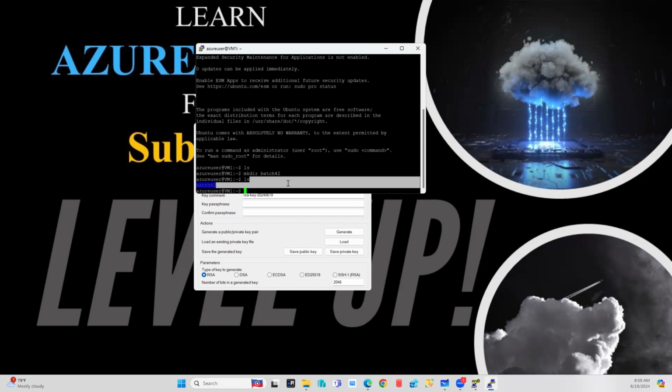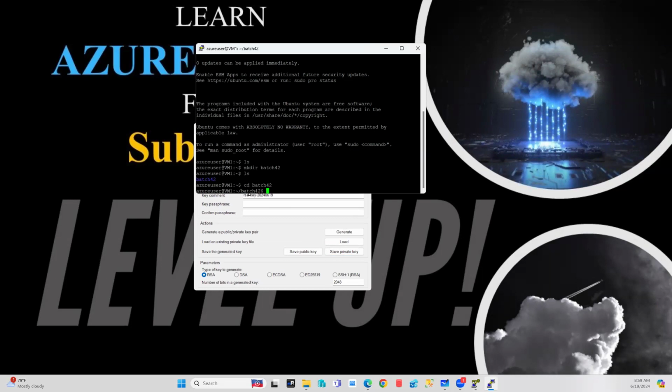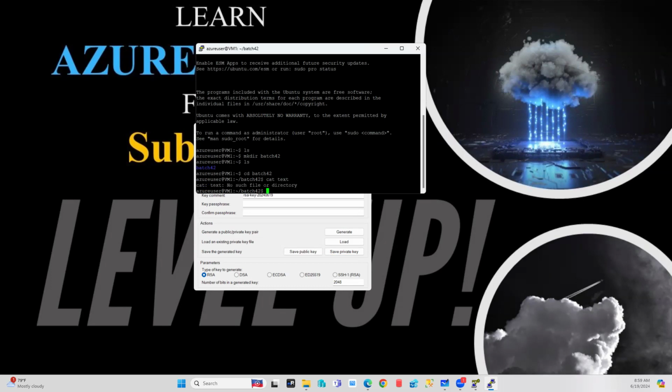You created a directory and if you want to go into it, you can use cd batch42. Now you are in the batch42 folder and you want to create a file. You can use cat text.